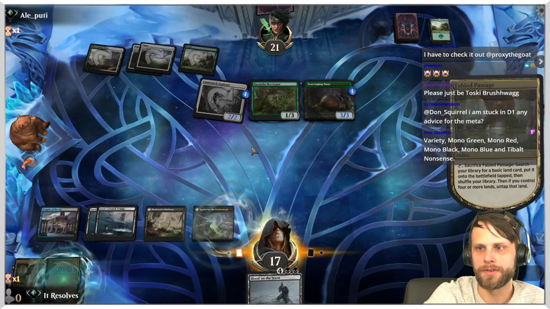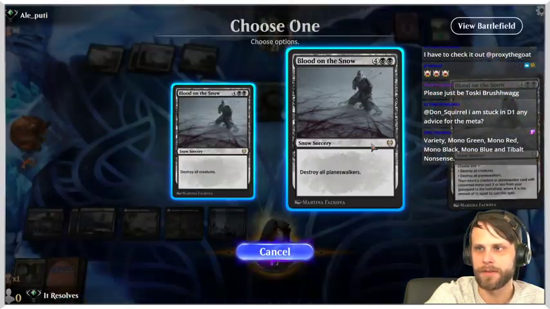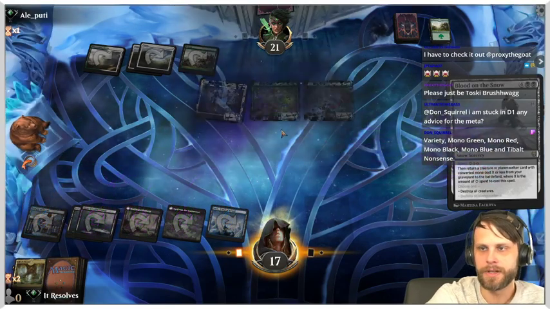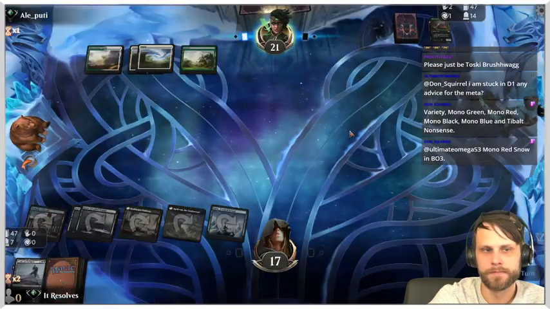We'll get a blue source here, and then we're gonna blood sweep this board. Get rid of all these creatures. Only got a few snow though, so can't get something back here.